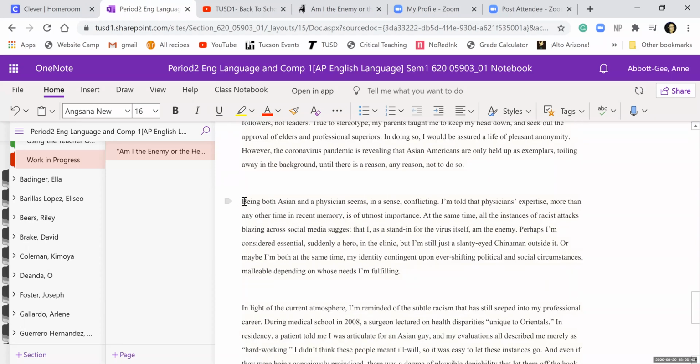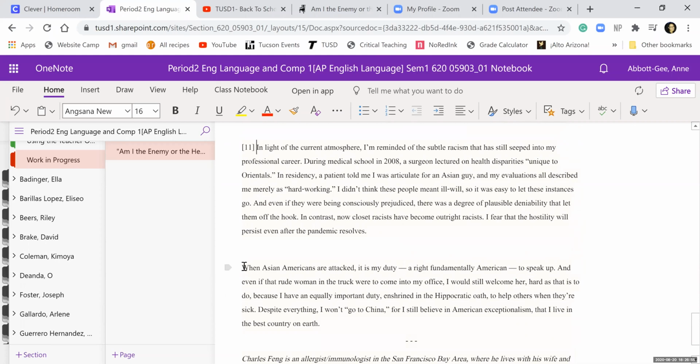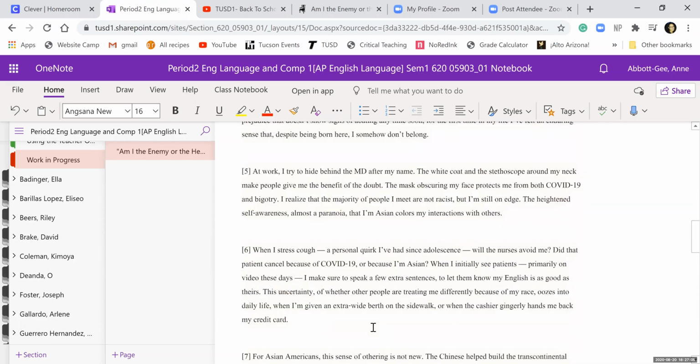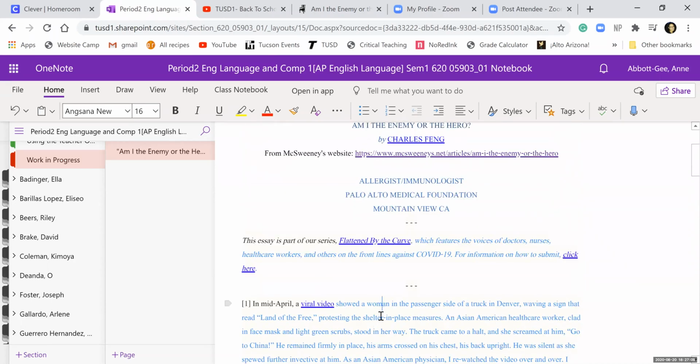The reason we use brackets is because the authors sometimes use parentheses, and we don't want to accidentally think that it's something that the author did. You want to always let your students know that it's something you did, that you're just formatting it so they can discuss it. So this has 12 paragraphs. It's easy to read, and now you're ready to share it with your students.